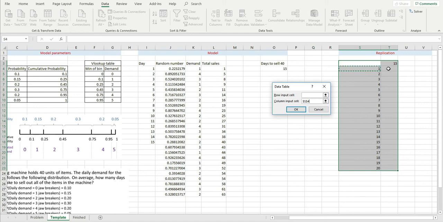The first time, it will take this value, which is 1, and plug it into this cell you select, the column input cell. It will plug this number in, run the simulation, and then save the resulting days to sell 40 back here.